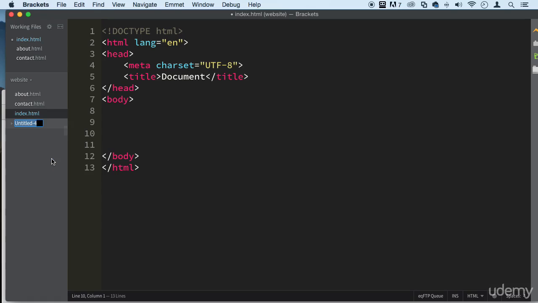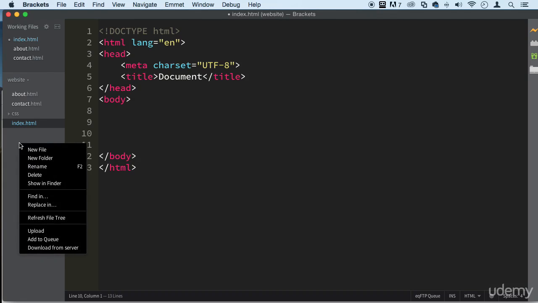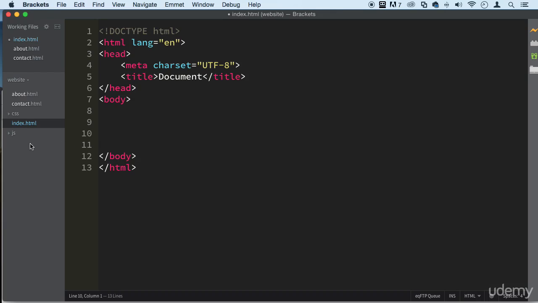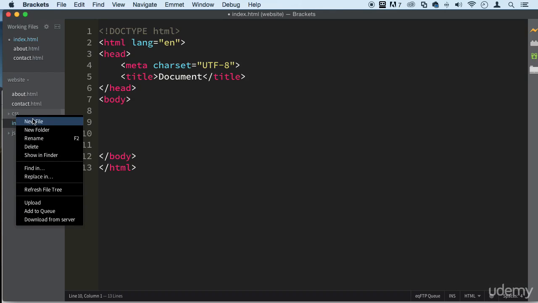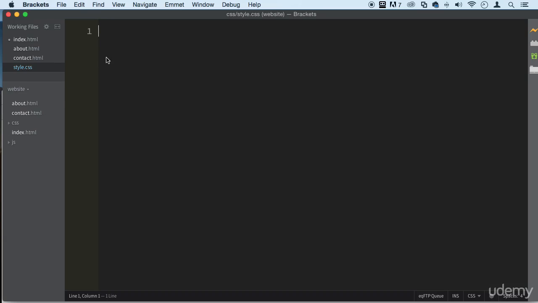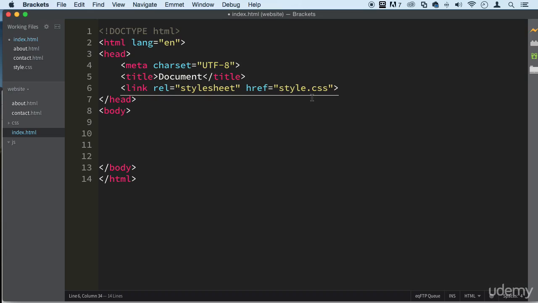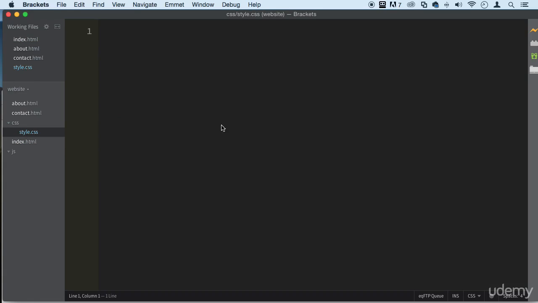So let's create a folder. I'm gonna right click and call this folder CSS, and let's create another folder just in case. We might not use JavaScript, we might later on, but let's create another folder called JS for JavaScript in there. Inside the CSS folder, I'm gonna create a new file called style.css, because we're gonna be linking externally to our styles from these HTML pages. So let's link. I type link colon CSS and tab, and that links automatically to a style sheet called style.css. But we need to put the path, so css/ and save.